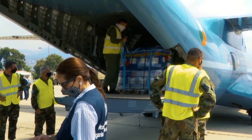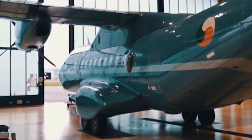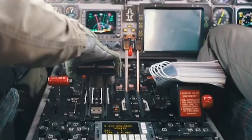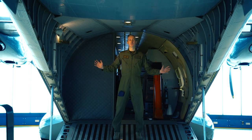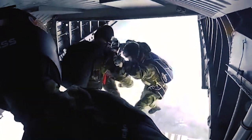Personnel and cargo transport are an essential element of military aviation. One aircraft that excels in this role is our Airbus Military CASA CN-235, and that's due to this large opening rear ramp door which allows for ease of loading and unloading of both cargo and personnel, both on the ground and in the air.